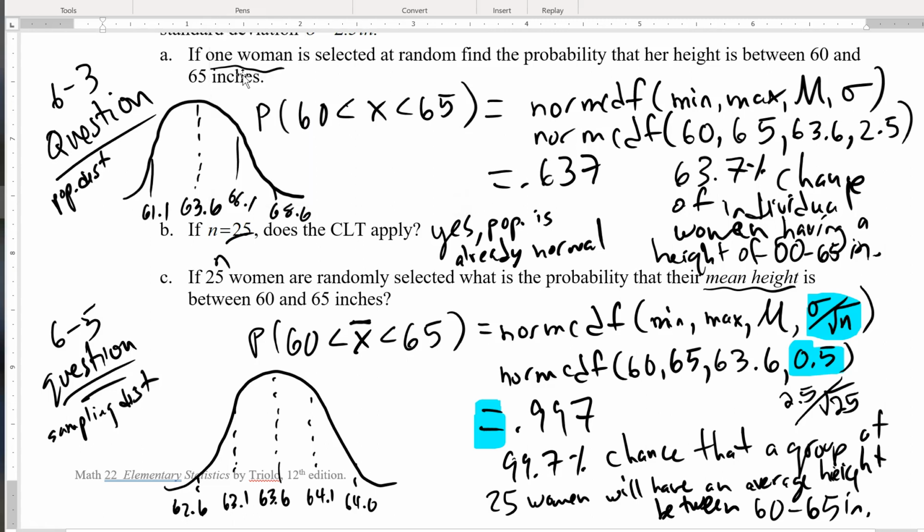See, if I was going to shade this, I'll just do an approximation here, between 60 and 65 is going to be like 60 to about 65, right? That's a pretty good chunk, about 63%, right? But if I do this between 60 and 65, I haven't even reached 60. 60 is way back here, and 65 is almost all the way over here, right? So we've shaded dang near the whole thing. In fact, 99.7% of it. We've shaded nearly all of the distribution because the standard deviation was much less.